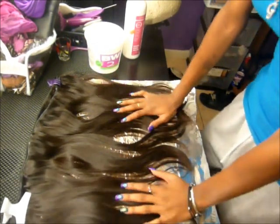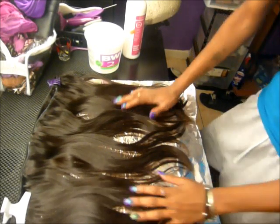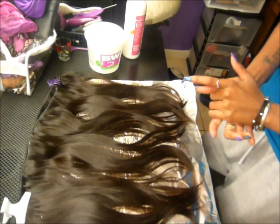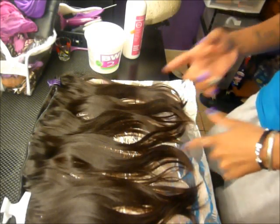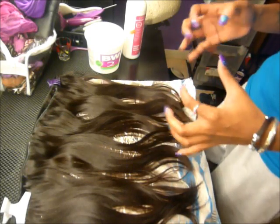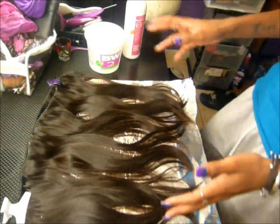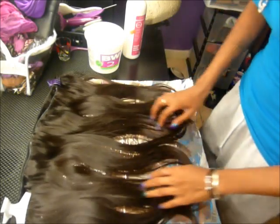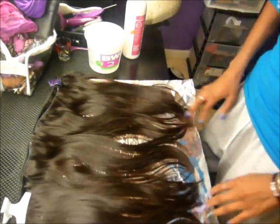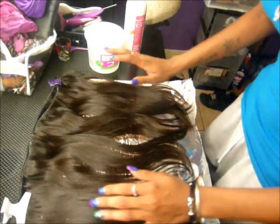After I bleach the hair, I'm going to use VO5 clarifying shampoo to get all the bleach out. I'm going to then either use Herbal Essences Hydralicious conditioner to deep condition, or I may mix some Mixed Chicks and Hydralicious. I don't really know. I kind of just mix whatever the hell I feel. I'm not gonna lie to y'all. A lot of y'all ask me product wise, and I'm like, I just use whatever.